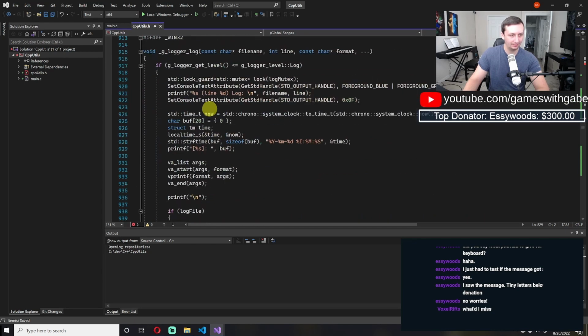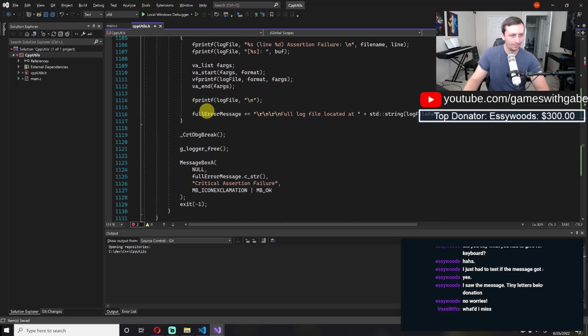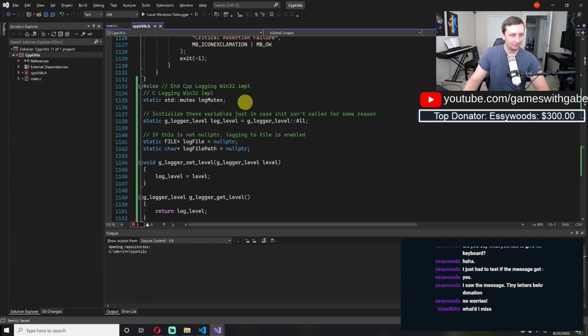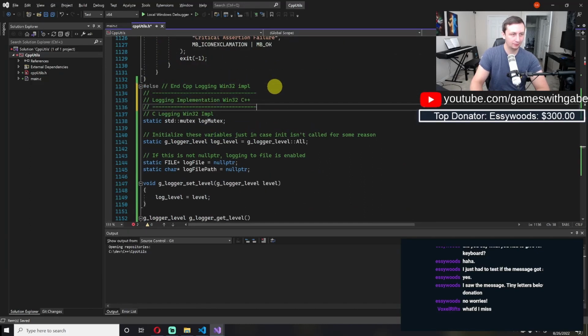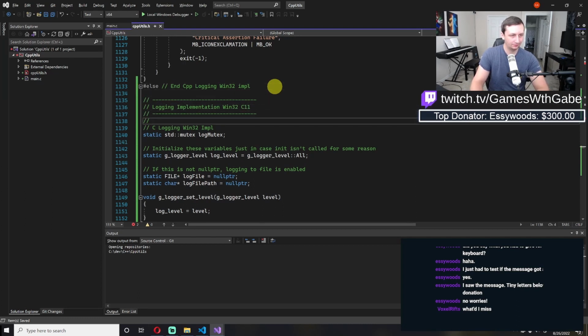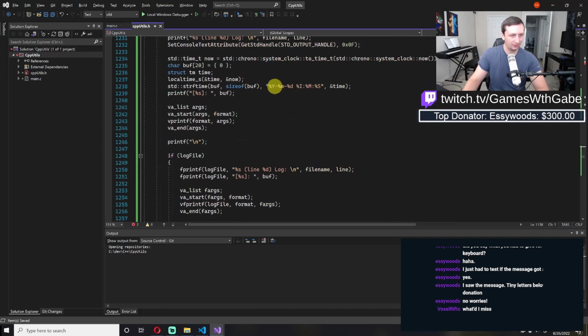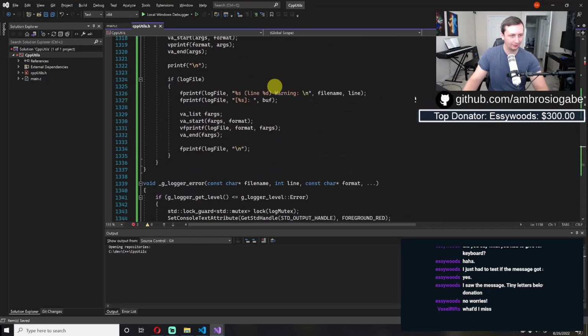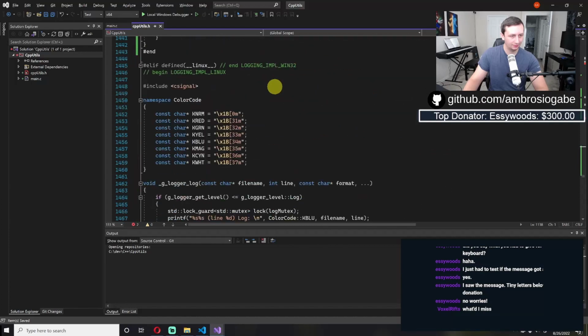Oh, I need an #endif. Okay. So we got that. This is C11. Okay. And then I need an #endif apparently. So #if defined WIN32 and #endif. Okay.